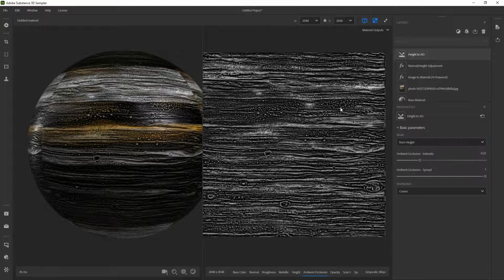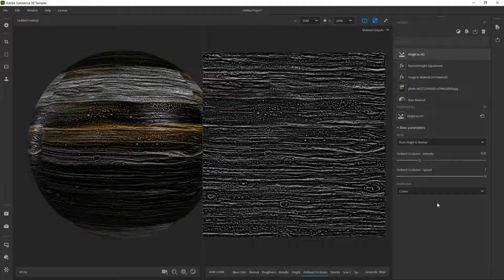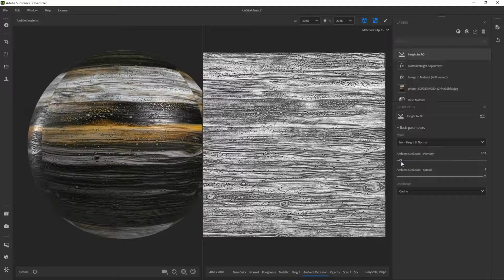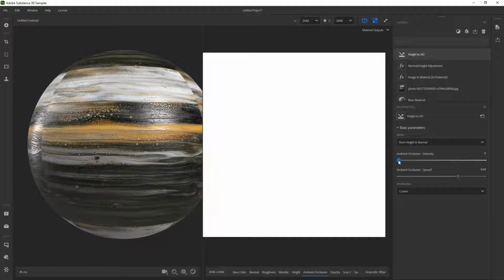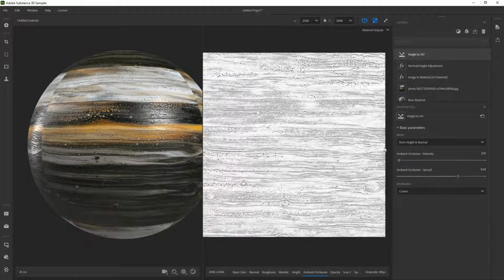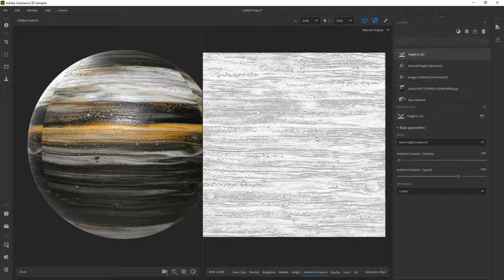So you see it's different types of ambient occlusion. So let's use both of them. And of course, we can tweak the intensity to something pretty low. We can change the spread of the ambient occlusion, and we can change the distribution. Cosine, for the most part, is the one that I use, but you can also go for uniform. Cosine is pretty good. Yeah, so let's just change the spread a little bit and reduce the intensity a tiny bit. I don't want this ambient occlusion to be that strong. There we go. So tiny little changes, but when you're working with materials, the subtlety is what matters.